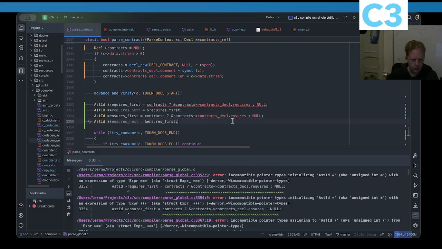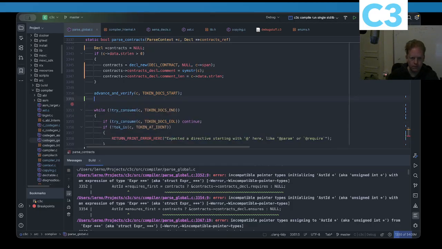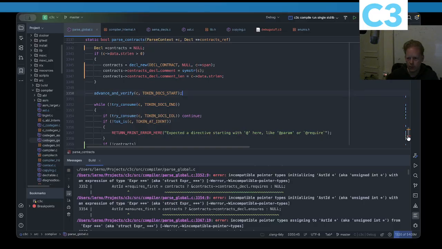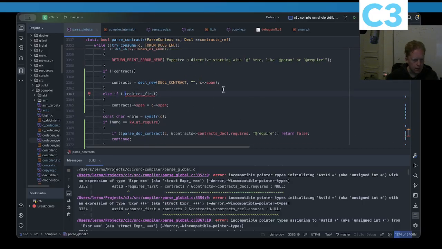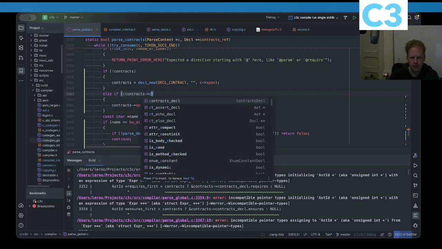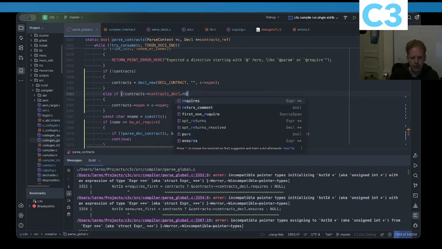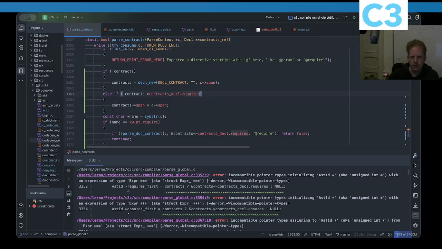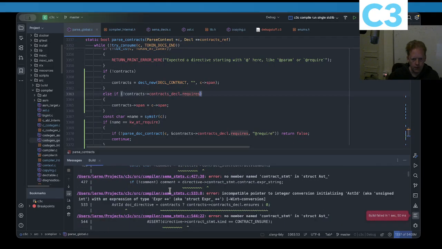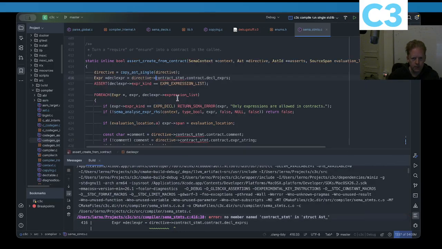So here the ensures, these are no longer needed. Remember, I copy pasted those. Here's if requires first. If we don't have requires, so this is basically contracts requires. We don't have that. We set this one. Okay, now we get a lot of bugs here. So okay, assert create from contract.